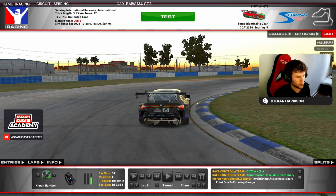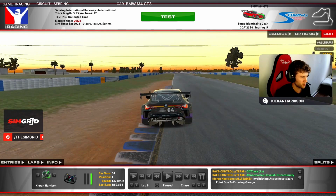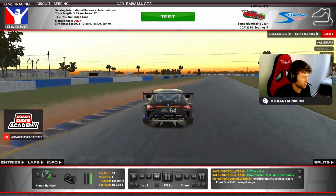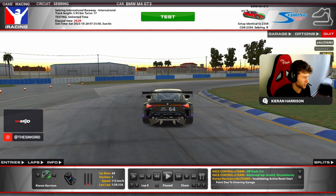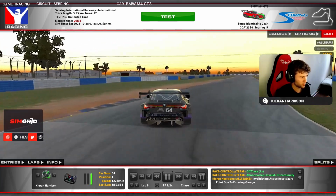Again, it's another one where you don't want to hit this inside curb because the traction is too important on the exit. So you could take a little bit more here than I do. But then again, the important thing is to not run wide onto this gravel, and try and maximize the traction as best as you can. So I'm a little bit cautious coming back onto the throttle here, just picking it up gently, and then once I'm confident, then we're going flat out.